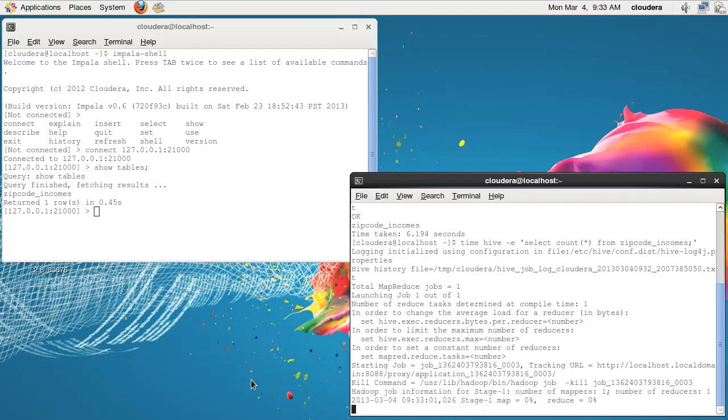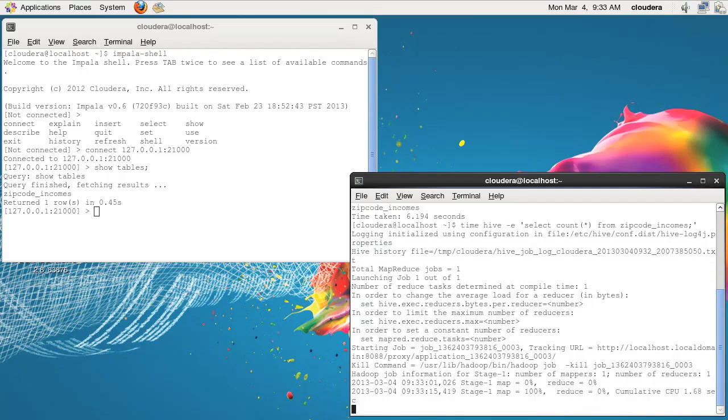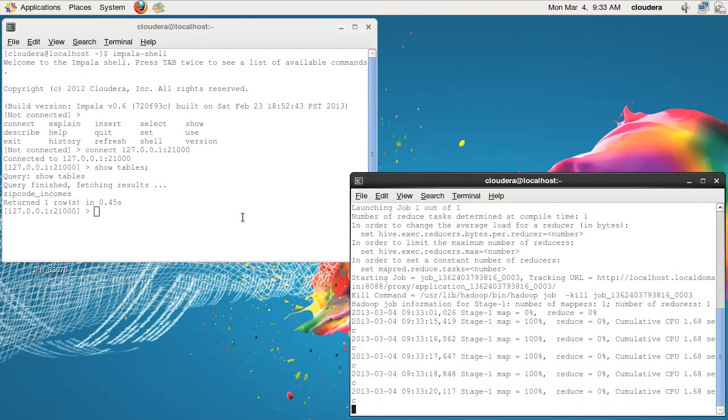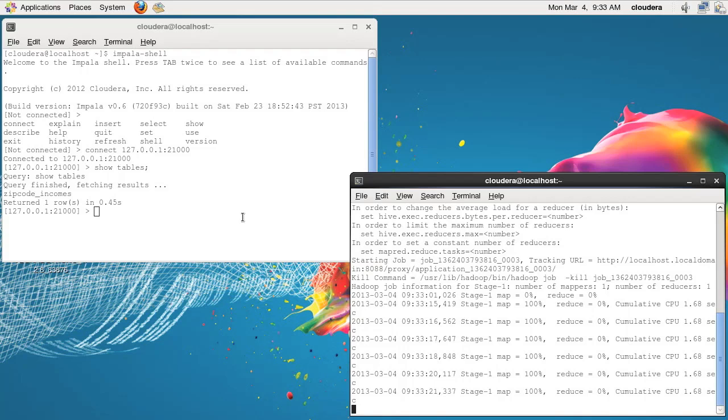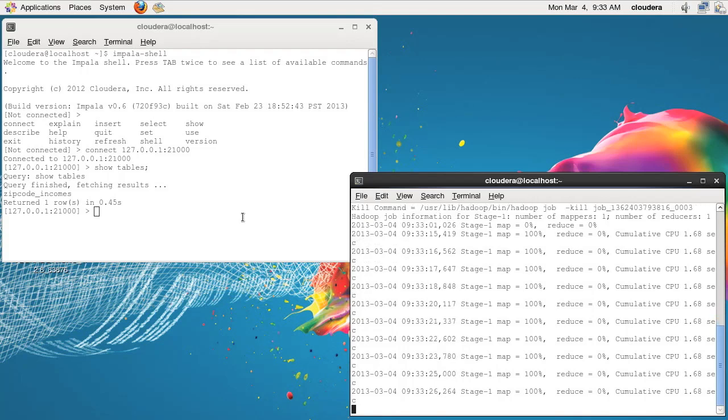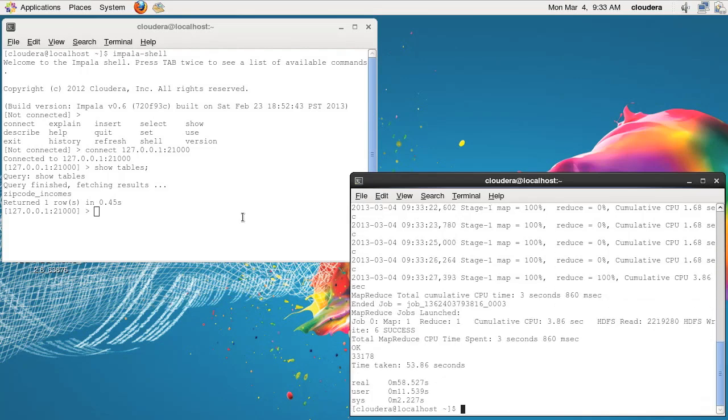Once the table scan is done, you would see that results are coming out here, and the results should be available within a few more seconds. And once we have that, we will run the exact same query in Impala and see how it really performed, and how fast it performed, and the results. Okay, there you go.